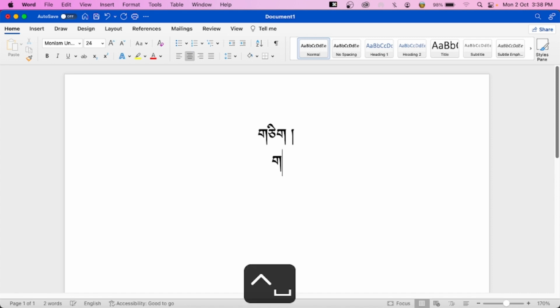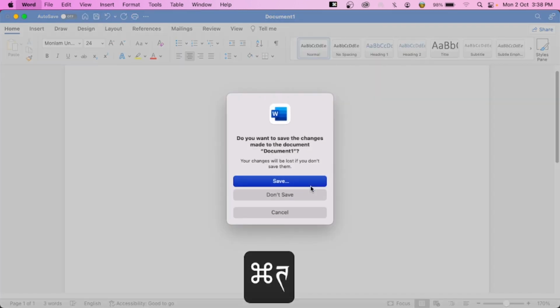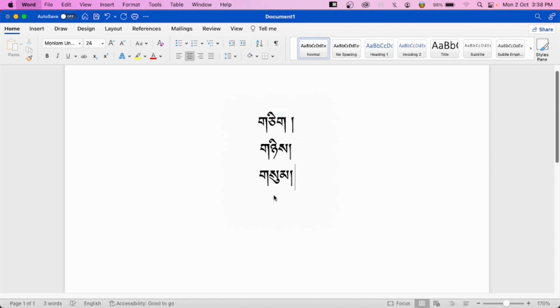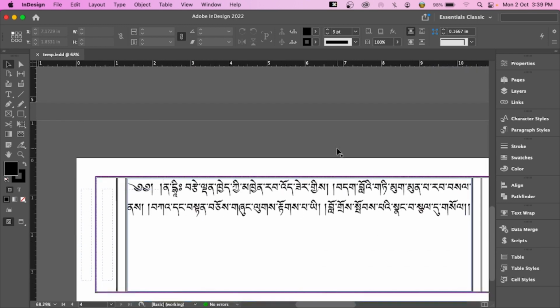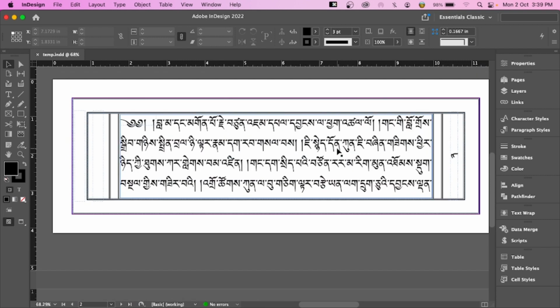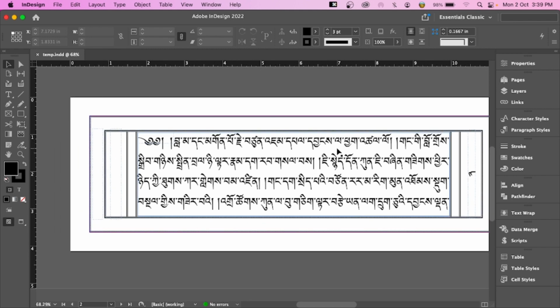Keep typing. And then same. You just have to type everything first, alright? Till how many numbers? Till 30, alright? If you have a very long pairing, say sometimes the pecha or the Tibetan scripture is very long, so you just have to put around 50. So depending on your text, you have to put it, alright?